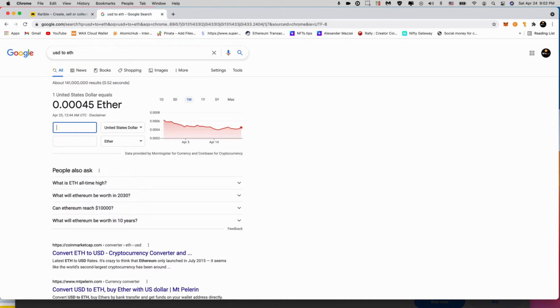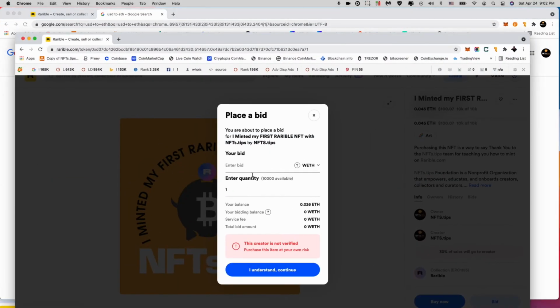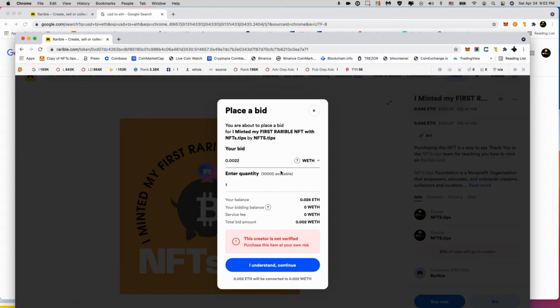So let's do $1. Let's do $5. I'll give $5, which is this number right here in ETH, right? Okay, so this is just an example. So we're gonna put in that amount of ETH, and I only want one. Okay, and what is this? This creator is not verified. It's letting you know that this person you're about to buy from isn't a verified creator on the Rarible platform. That's because we didn't go through the whole process of getting the yellow checkmark. We just started this account, so we understand that, right? Right. So now, how much is it going to pay in fees? Anything? We're about to see that now. So I'm going to hit continue.